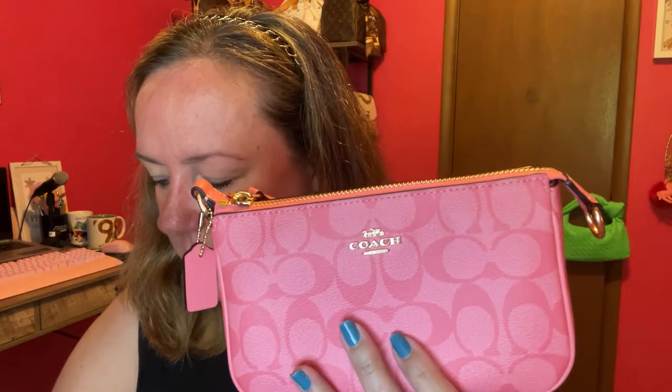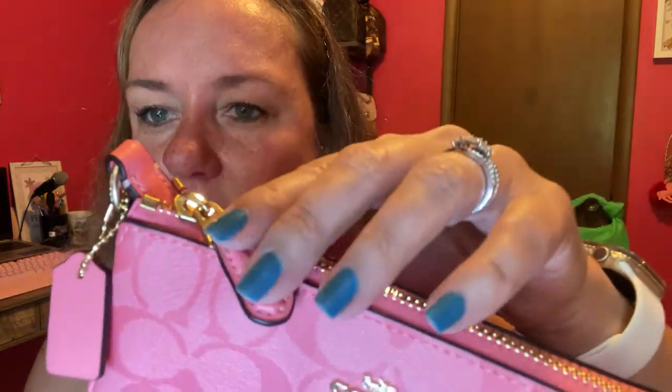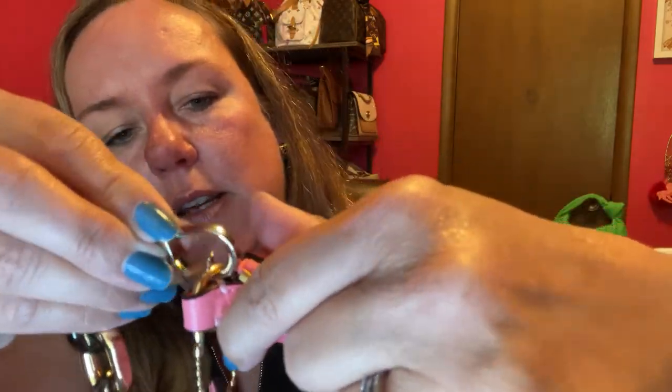So what I've had planned, I was going to try a couple of chains with it. So I've got this one, which is the gunmetal and gold. I believe I got it from Dress Up Your Purse. If I find it, I'll link it below. But yeah, you tuck in that strap that was for the Nolita, and then let's just attach right here, like so. And then you've got a cute little shoulder bag. So let's see. Perfect. Isn't that cute? I like the gunmetal and the gold together. Again, pink and black, amazing.